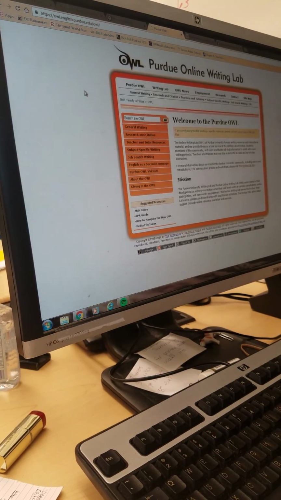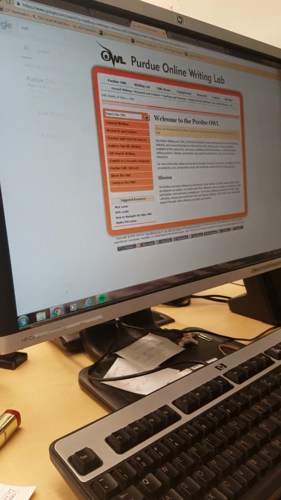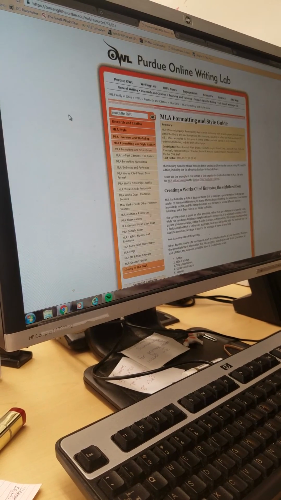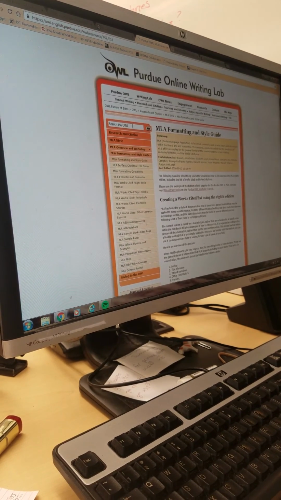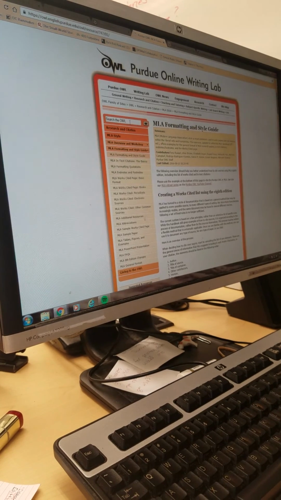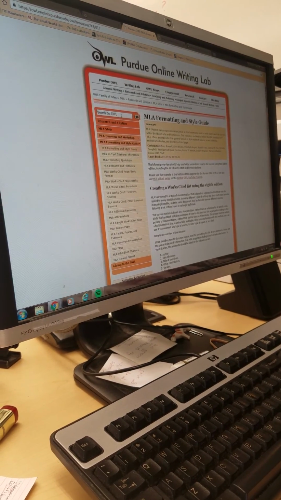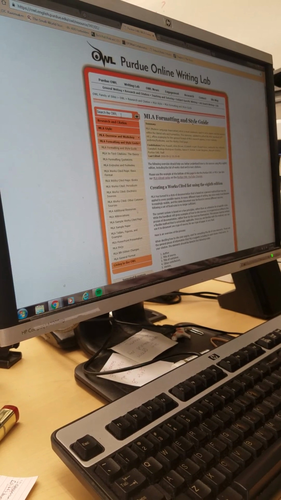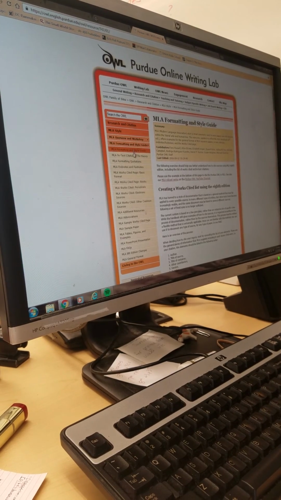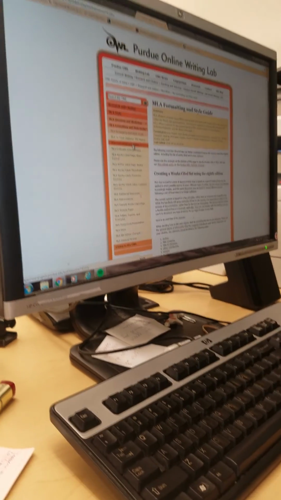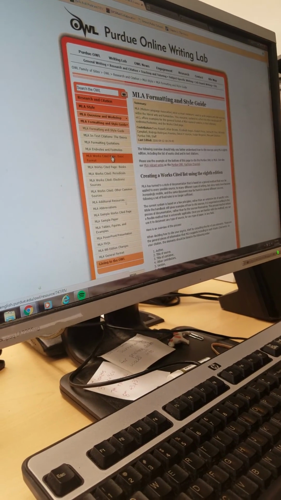Birds are secondary in importance to Purdue University's online writing lab. So I'm going to click here, and I have the MLA guide here, or I could just click MLA, and then I'm sent to their formatting page. What I put down on the card is dependent on the kind of source that I have. We're looking at literature, and literature is usually just a basic citation. So this is the works cited page, basic format.